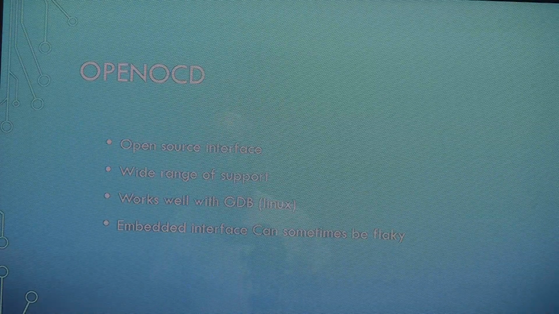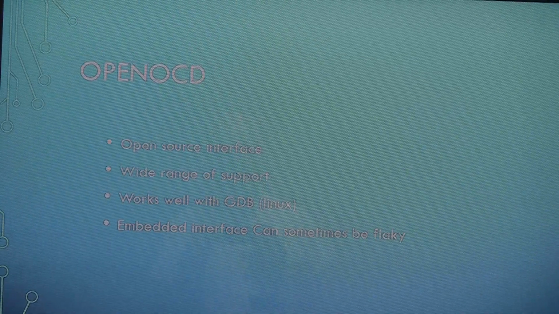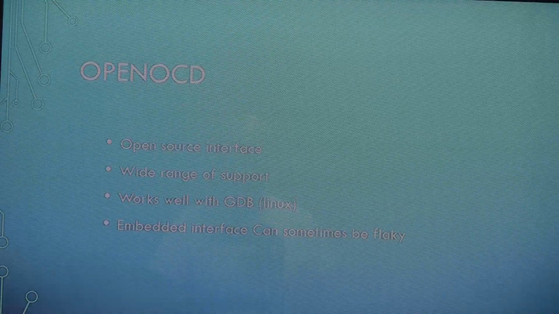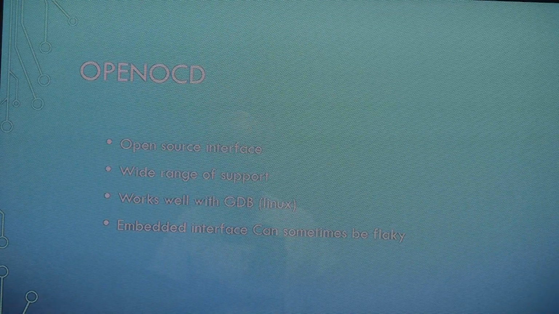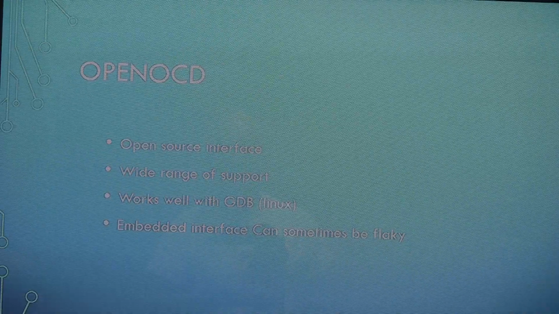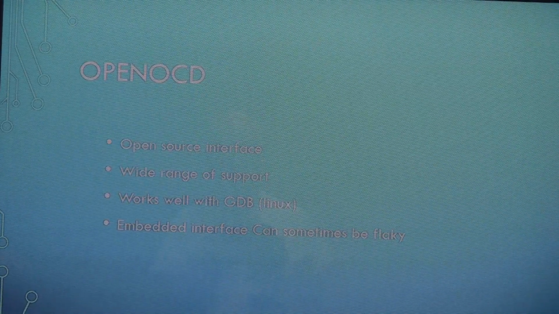And that's what I'm saying here, it has a wide range of support. It's also a native Linux platform, which is where it started, so it works really well with GDB, which is of course Linux native as well. How about, does any of this work on Windows platforms? No, not as far as the JTAG goes.